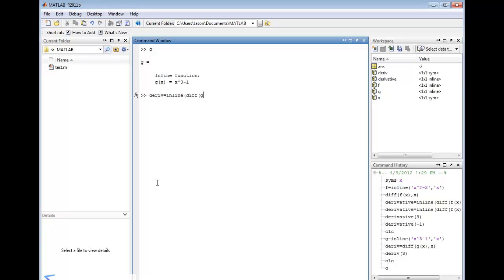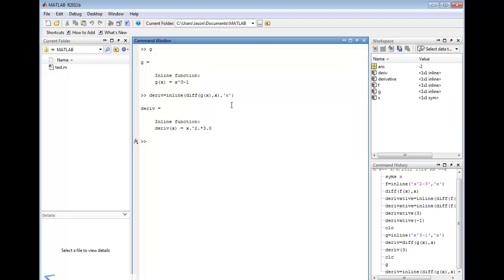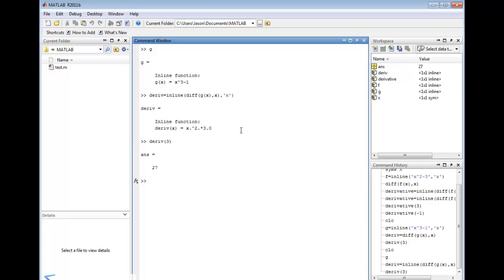It's the derivative of g of x with respect to x. This is the derivative of the function that we want, and the independent variable of our new function is also x. So that's the way you do that. And you get your answer, and this is a function that can be evaluated. Deriv as a function of 3 or something, put it in there and it works just fine.